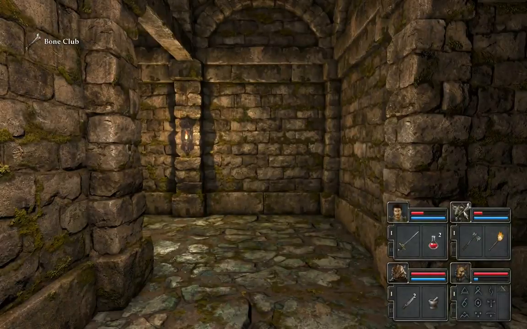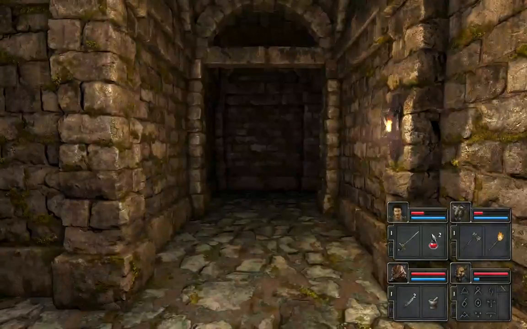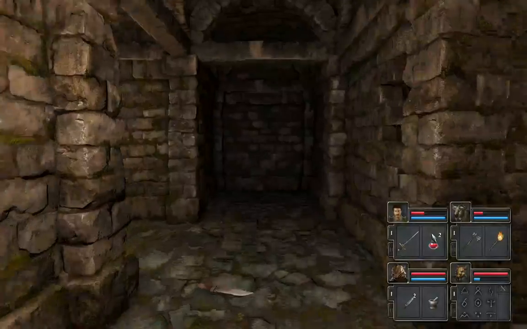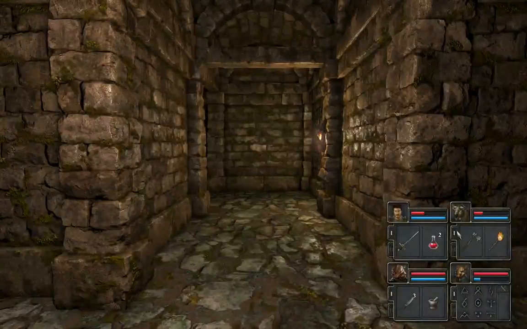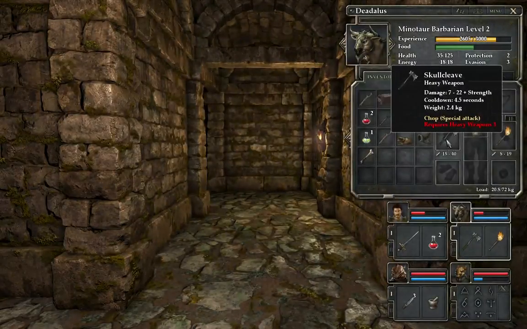I can still hear more enemies moving around. And this sounds a lot like these knights. Okay, so let's have a look at this meat cleaver there. Skull cleaver. Okay. Damage 7 to 22 plus strength. Okay, so it's a strength weapon, and it is a heavy weapon, so that's good. That's for my Minotaur. Alright.